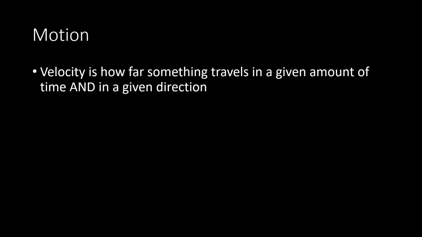The last term we want to look at is velocity. So velocity is how far does it travel in a given amount of time and what direction does it travel in. So that directional component is what makes the key difference between speed and velocity. Now, normally we use the two terms interchangeably, and usually it doesn't really matter which one it asks for. You could use either formula as long as you remember to include direction if it asks for a velocity.